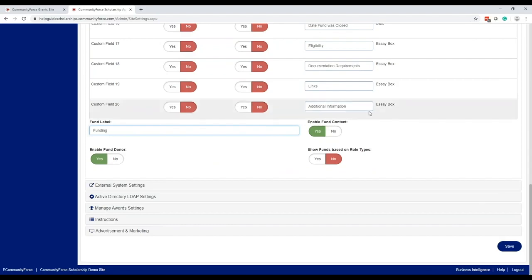And then if you are capturing donor information, you might want to enable this. This will allow you to capture the donor name of that fund and also the email address of that donor. And then who's the contact? That would show where you could enter a contact, just like the application contact, who's the admin internally that's responsible for maintaining this fund. You add a fund contact, and then that'll also show on that description page, it'll say please contact, and it'll have that information there as well.